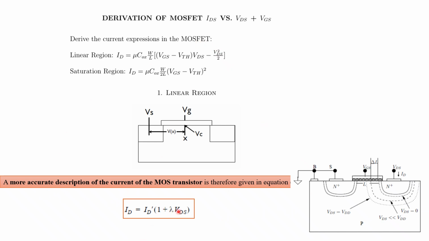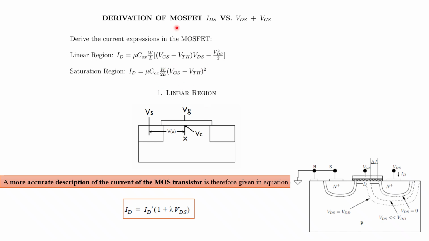This is only for the ideal case scenario, but if you are going to calculate the actual drain current, then you can include the channel length modulation. The channel length will also be affected by the voltage that you are applying, so whatever channel length you are considering may not be exactly the same. If you consider channel length modulation, the current ID will be slightly changed, depending on the channel length modulation. So here you can write ID is equal to ID dash into (1 plus lambda VDS). As much as you increase the VDS, definitely the current will change due to channel length modulation. So this is the real case scenario.